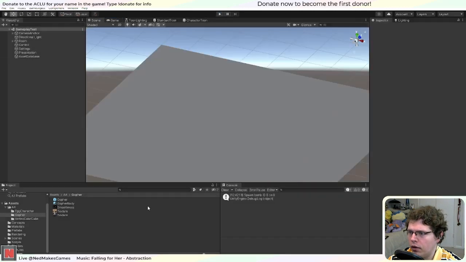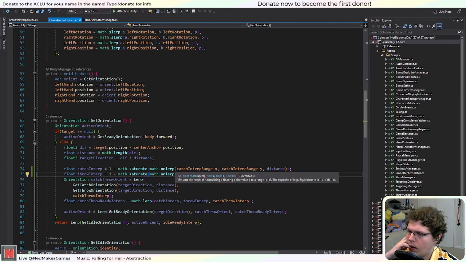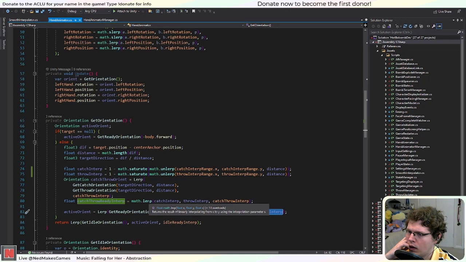Hmm. I'm not sure. I'm trying to figure out why it would just snap back so quickly, because I do smooth interpolations here.